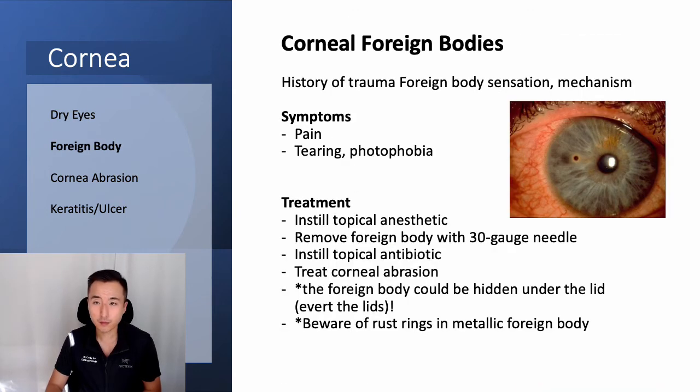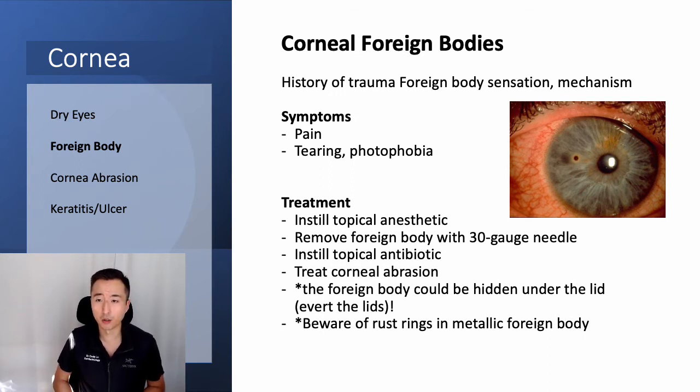Corneal foreign bodies are another common reason for red eye. Typically, it's a bit more obvious because these patients will have a history of trauma or something like that, and you'll actually see the foreign body. A couple of tips: depending on your institution, sometimes you'll get to try to remove these as a medical student. Sometimes you won't get to, but see what your residents and staff are comfortable with.